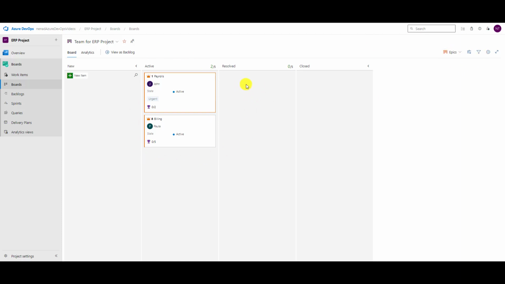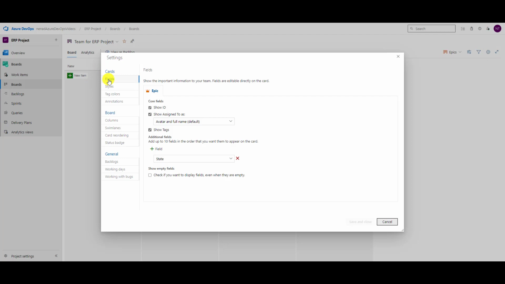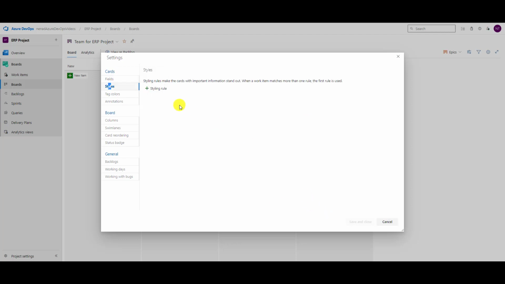I want to customize how the card will appear on a board. So I choose the epic, I go here, and I can put a lot of things here, but today I will make it simple, and I will show you two things: fields and styles.